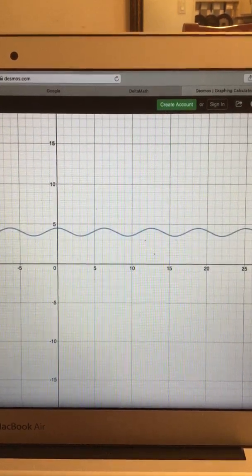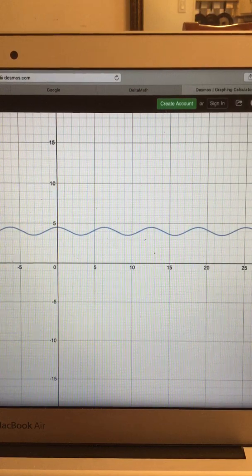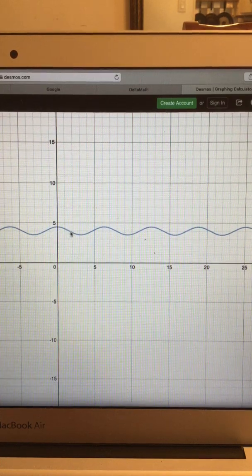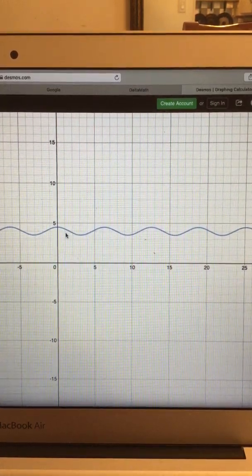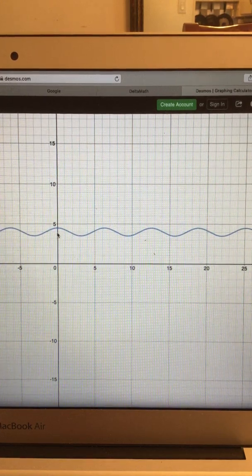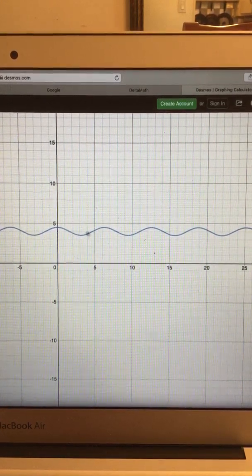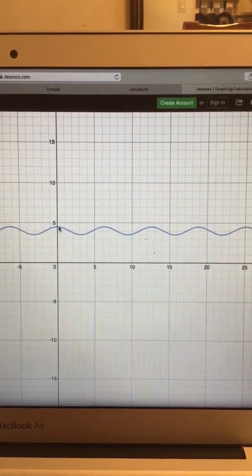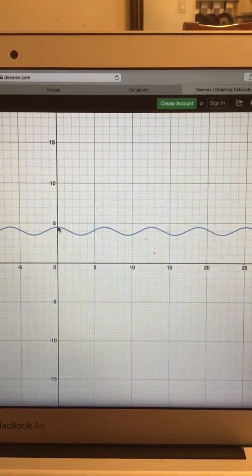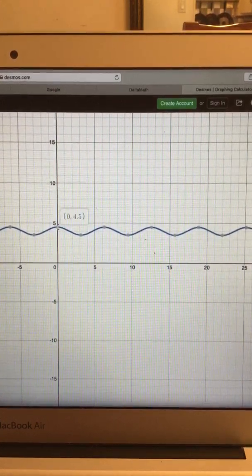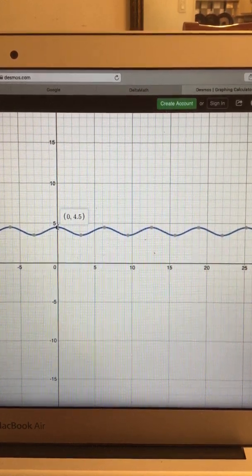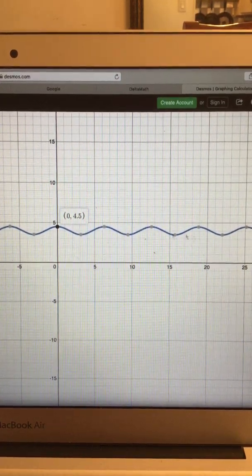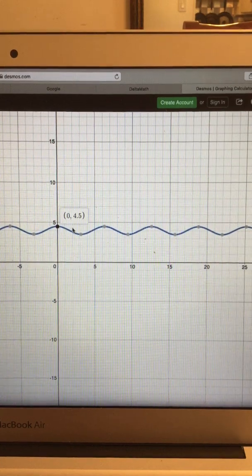Oh, now look at this one. It's just a 1/2. Here's the middle of the wave, the axis of the wave. And where is it? It's way up here at 4. The midline goes through 4. y equals 4 is the midline of this wave. And how far up and down does it go? Just 1/2. This is at 4.49, I can't quite get there, 4.5. So it goes 1/2 up and 1/2 down. So the midline is at y equals 4. That's the midline of the wave. The amplitude is 1/2 up, 1/2 down.